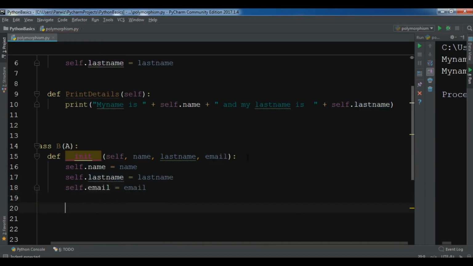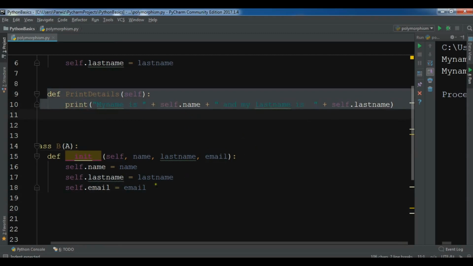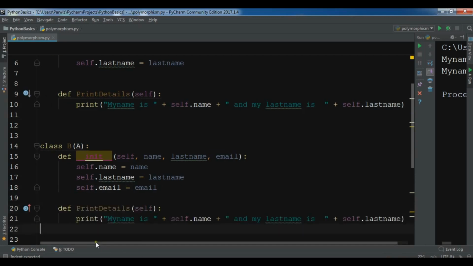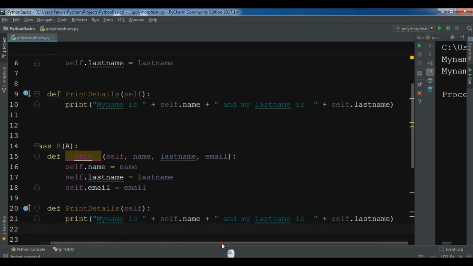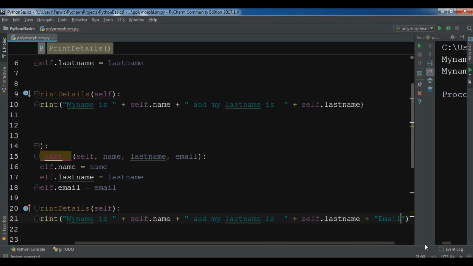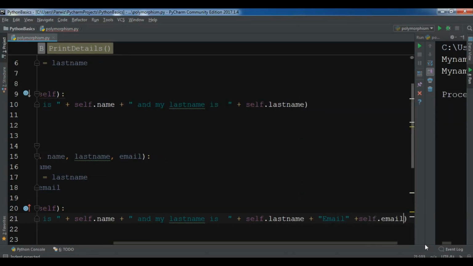Okay, now I can create this print details in here. So let me just copy this and paste it in here. My name is this, and also you need to add plus email, self dot email.